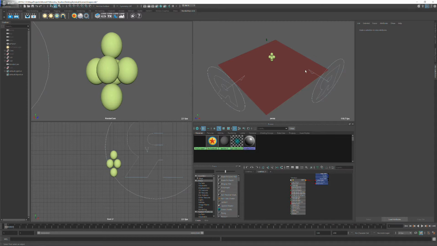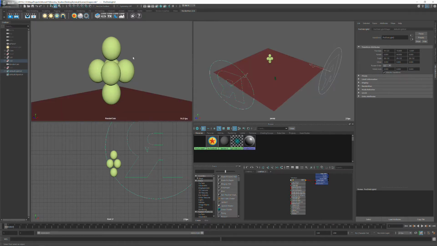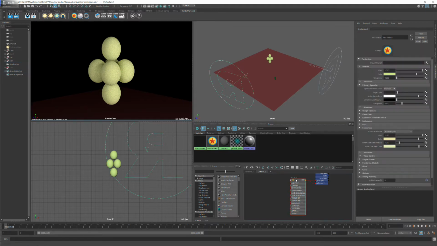I have this very simple scene which is lit from a couple of lights. In this case I'm dealing with RenderMan, but what I'm about to show you will work more or less the same, at least basically, with any other renderer, I guess. So let's go and render this. Here's our render. Of course it's very low res, very low sample count, just a very crude test basically, but I already have some subsurface scattering, so let me show you the material itself.